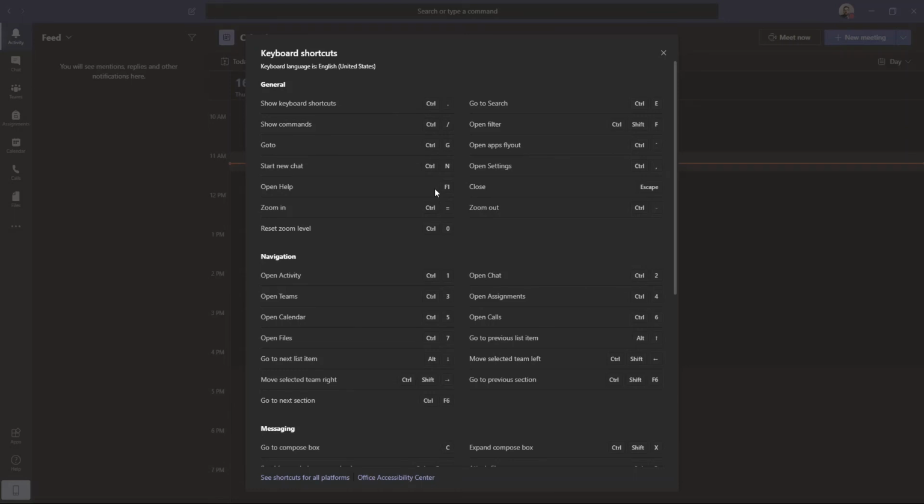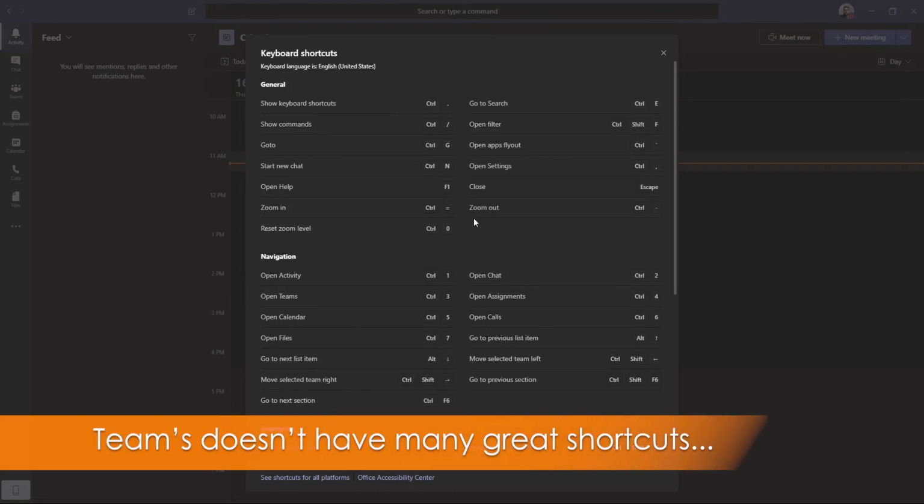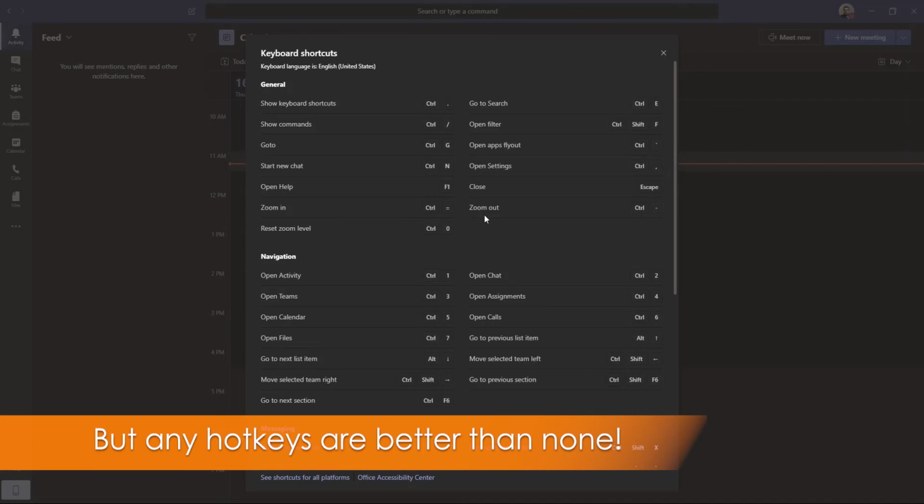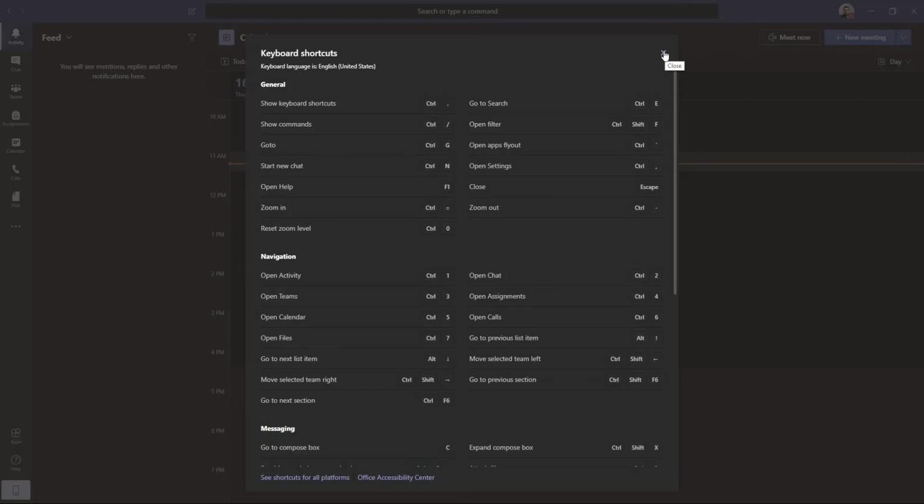Teams doesn't have any keyboard shortcuts that are particularly amazing or that will make too big of a difference in how quickly you're doing things. But anytime you are going to be using a new program, especially for an extended period of time, it's a really good idea to learn which keyboard shortcuts are going to be useful to you, because they will save you a lot of time and hassle in the long run. I'll show you my favorite keyboard shortcut in an upcoming section here. But first, let's just talk a little bit more about Teams.